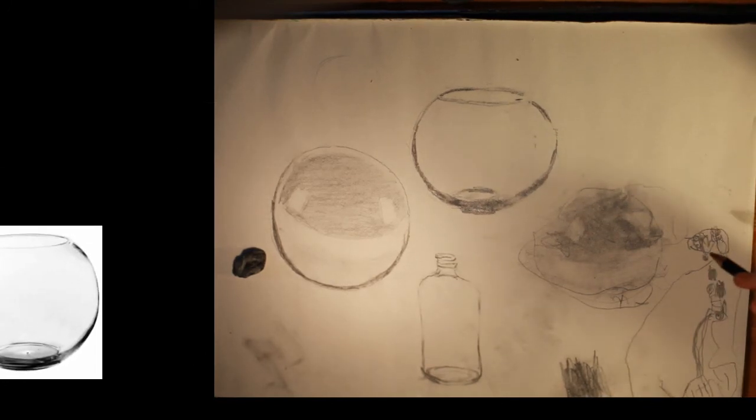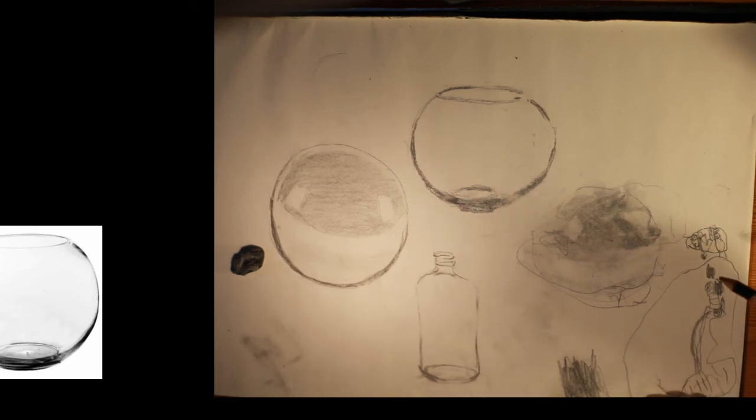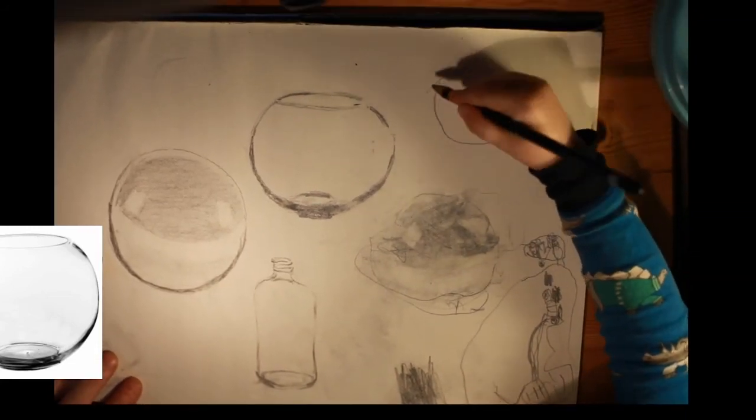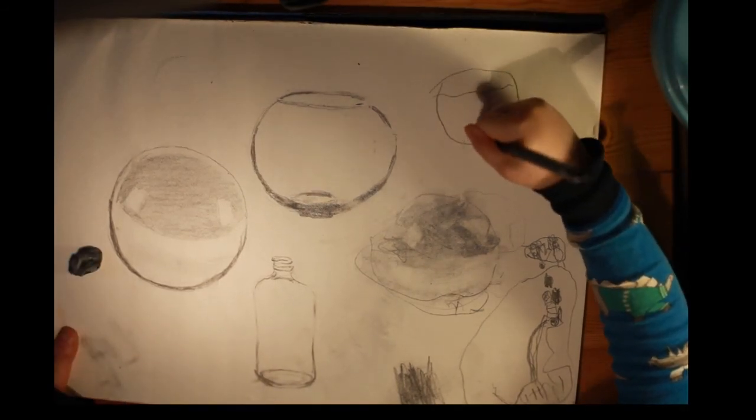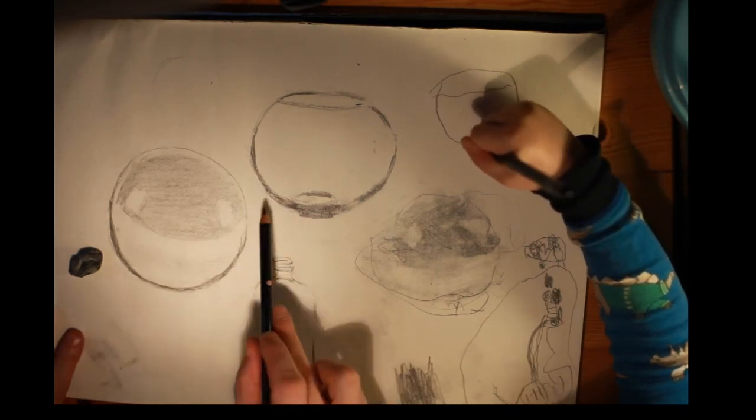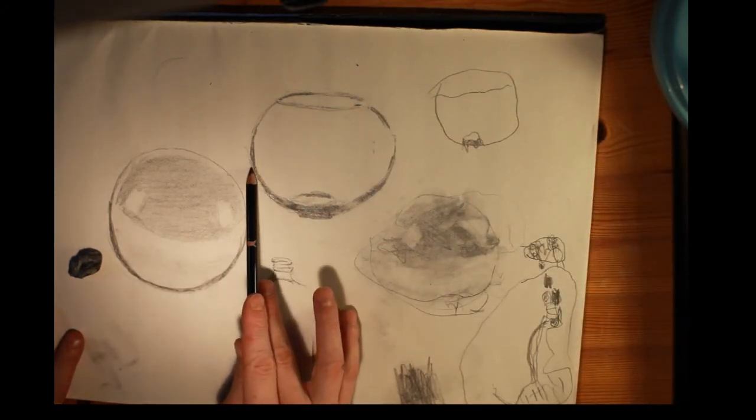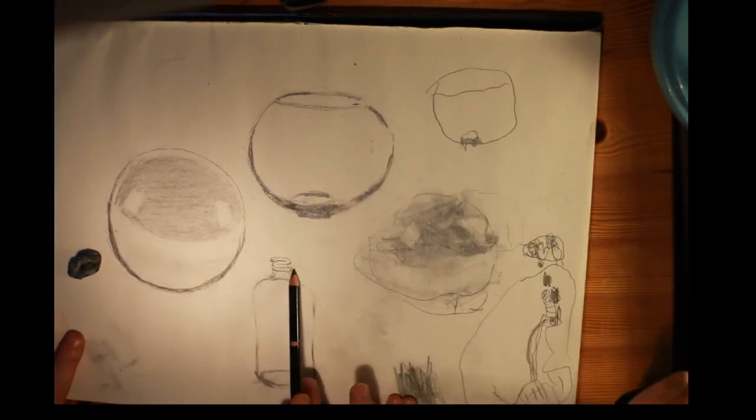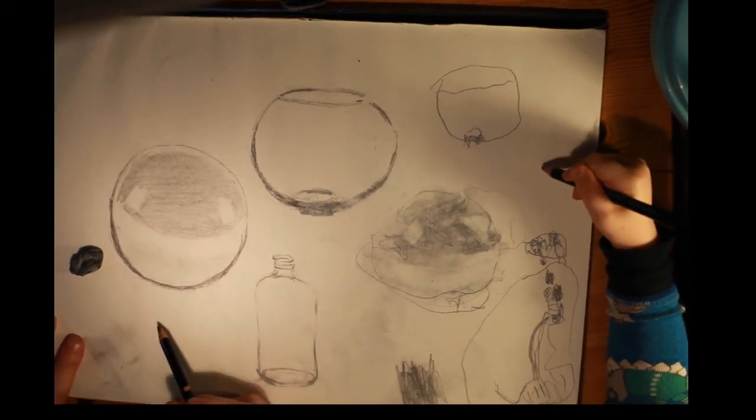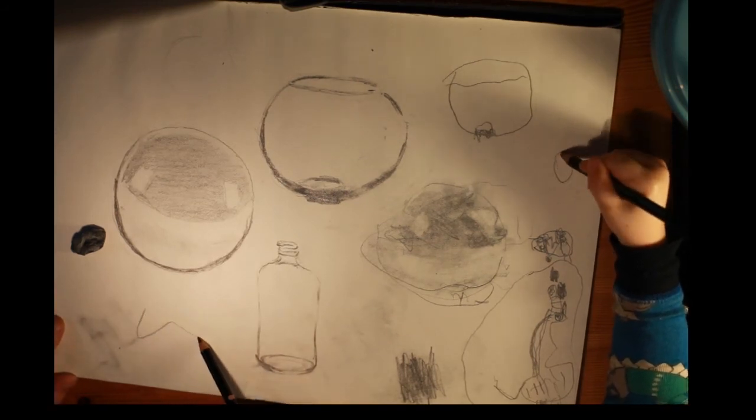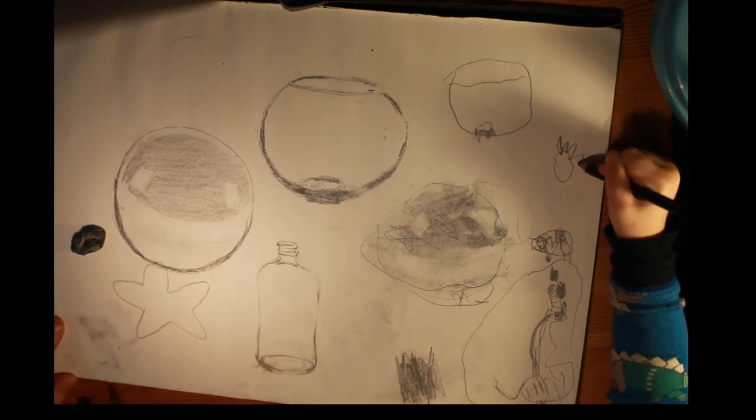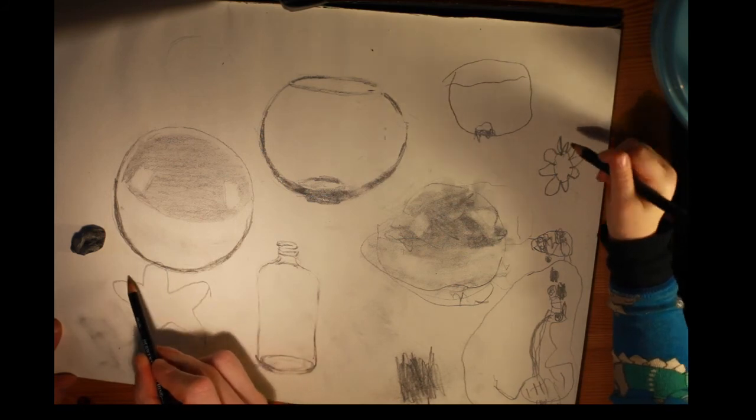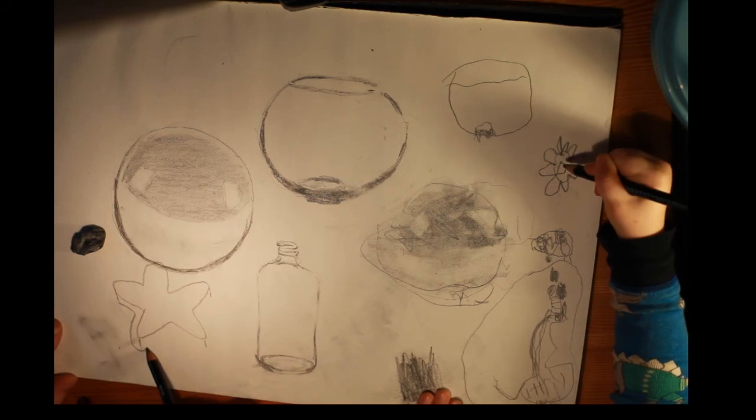Let's do a glass star. I'm going to do the glass bowl real quick. So from what we learned, I'm going to try to apply that to something without using a reference. So what I learned is that curvy areas tend to be darker, as do areas down towards the back, towards the base. Curves. So I'm going to go ahead and draw a star. Sort of like this. Two, three, four. And then I'm going to make it three-dimensional by drawing a line down from each point. And then redrawing the star around that.